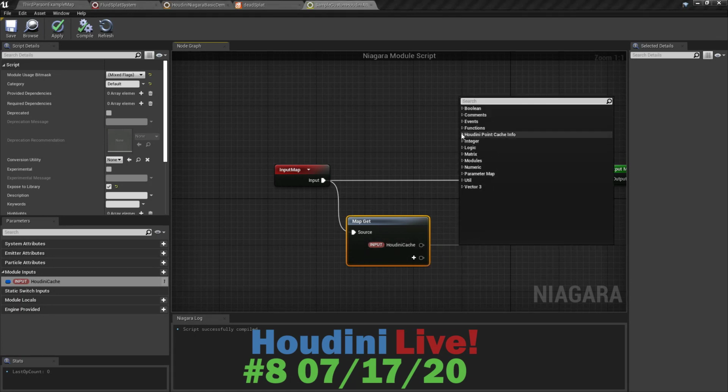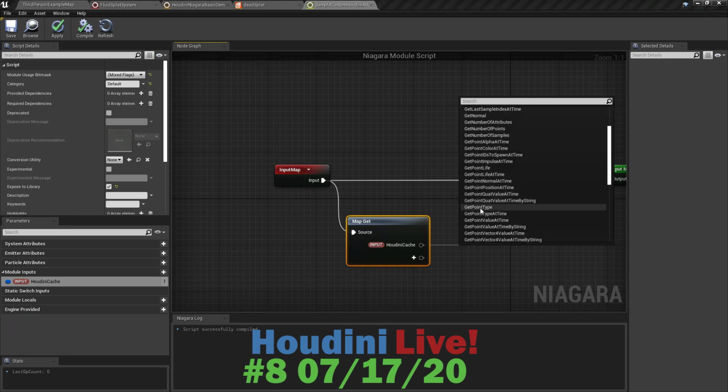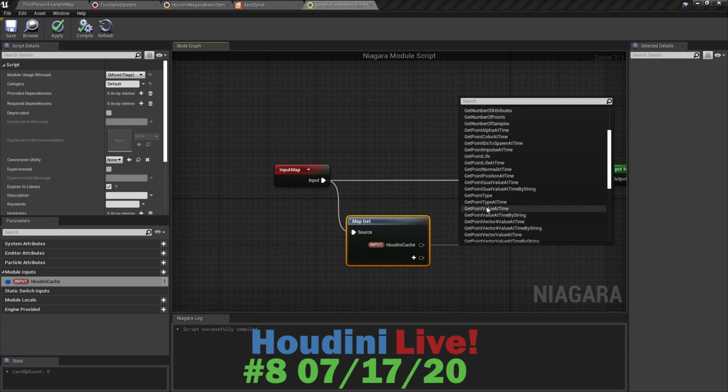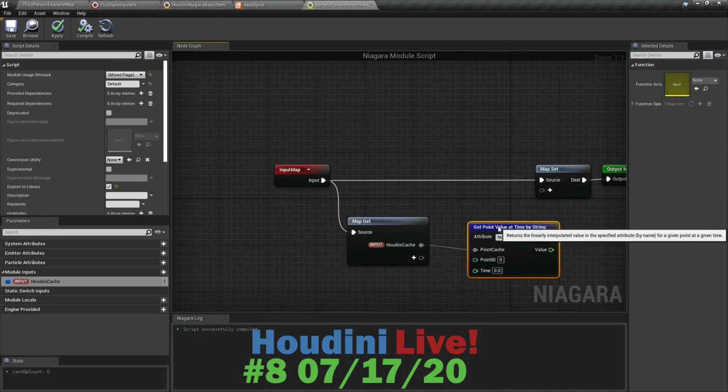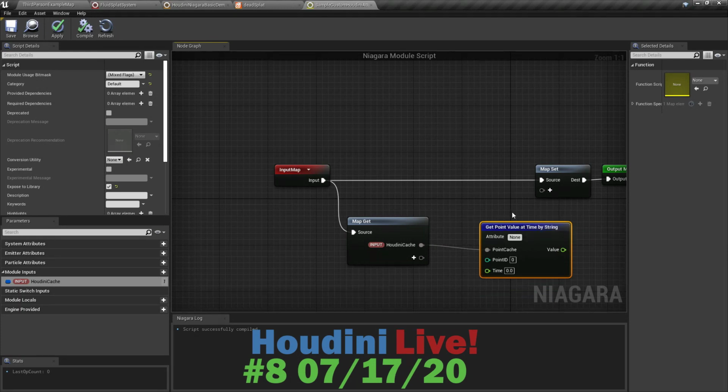Houdini point cache information, get point color at time, get point value at time. How about it? Let's have it get point value at time by string. Here it is, baby. Okay. Only took us forever, but sometimes it happens that way.